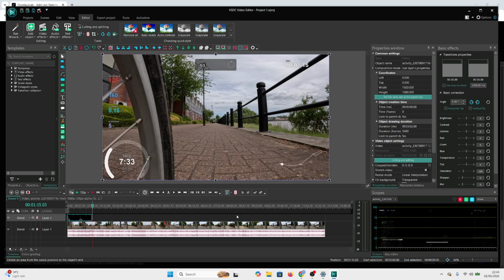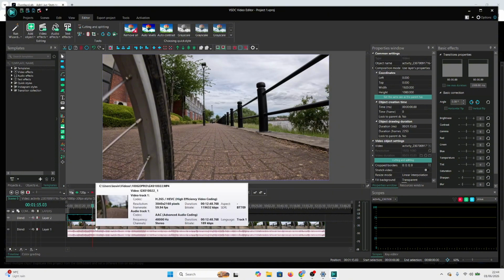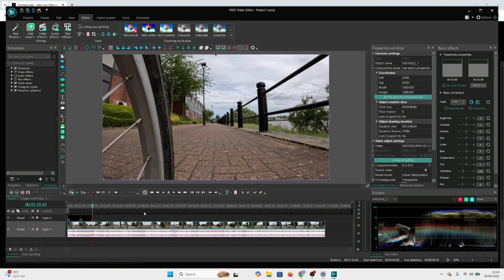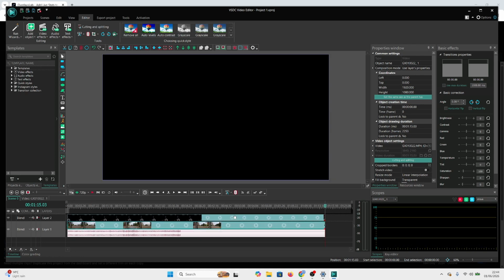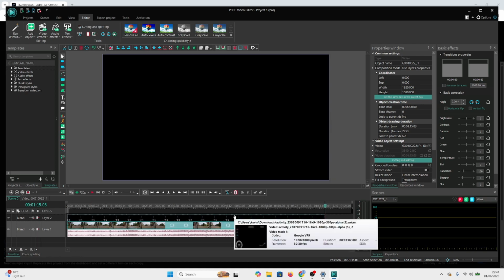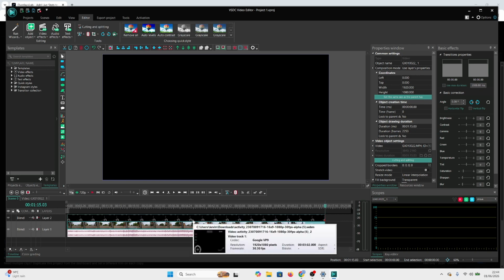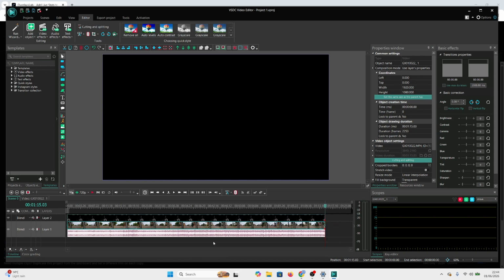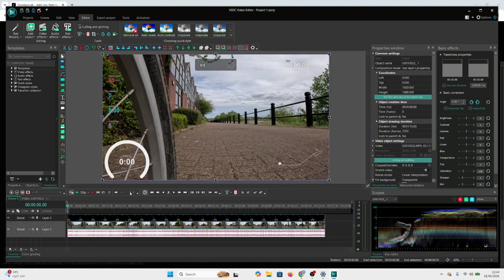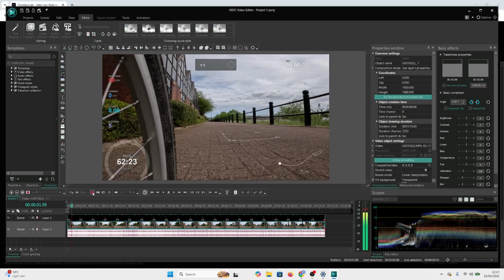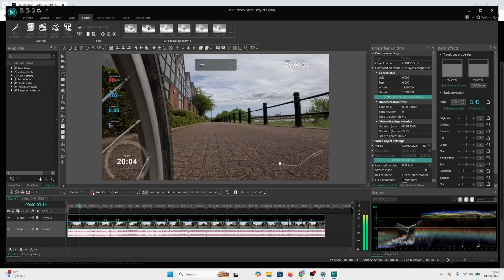Trim the end. There you have it. That's the transparency.